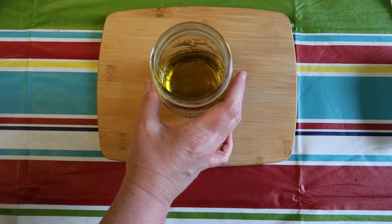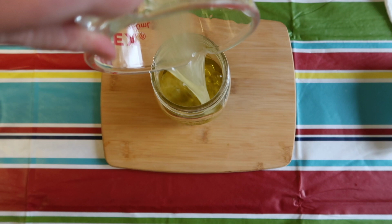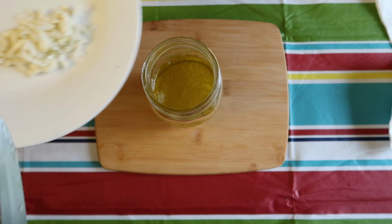For the dressing slash marinade that we're making here, I have 1/3 cup of extra virgin olive oil in this mason jar. I also have 1/3 cup of freshly squeezed lemon juice. I have 2 cloves of garlic minced.